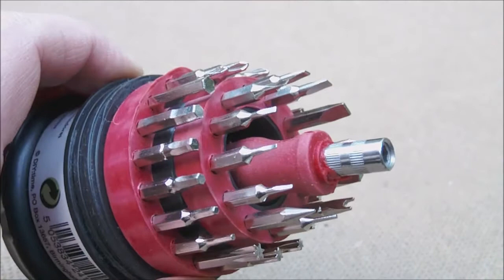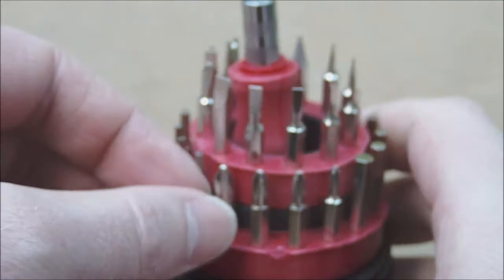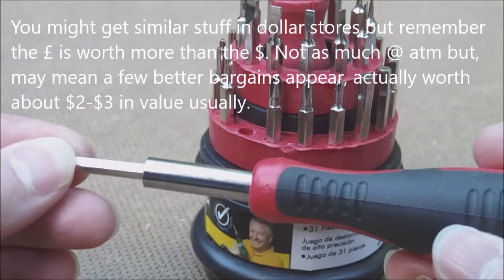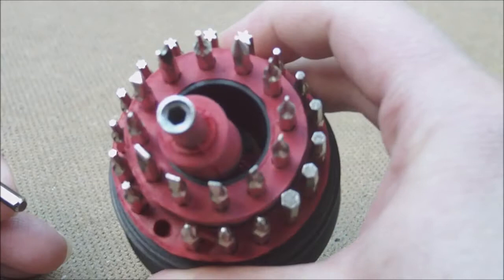So all in all, again, I'm afraid it's something I'm going to have to say is worth it. Put your thumbs up, it's worth it for a pound. I've just personally bought it for the bits, but the screwdriver actually isn't that bad either. As you can see, the bits are exactly the same fitting for, in this case, the little screwdriver. So if you do have another brand of precision screwdriver that takes the precision sized bits, you can stock up on bits and some different kind of security bits.